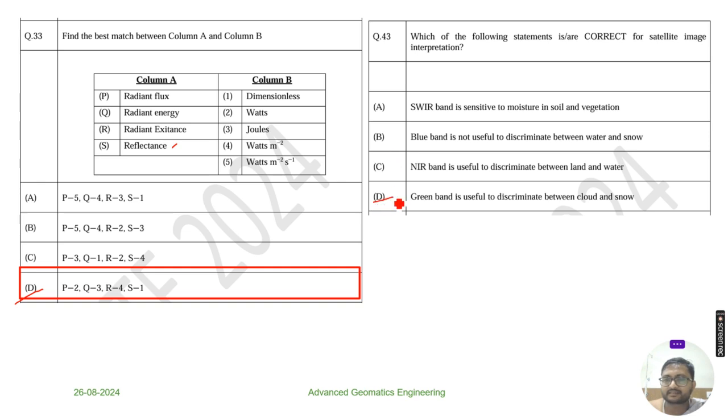The green band is useful to discriminate between cloud and snow. Blue band is not useful to discriminate between water and snow. Then SWIR band is sensitive to moisture in soil and vegetation. That is also true.